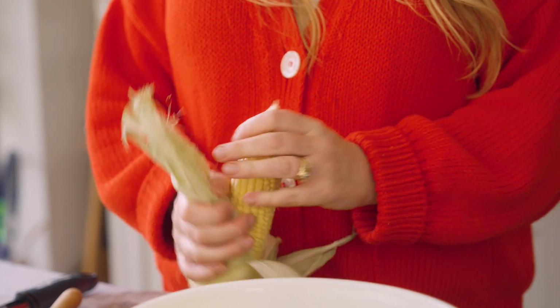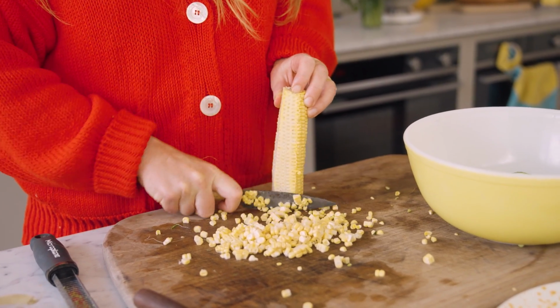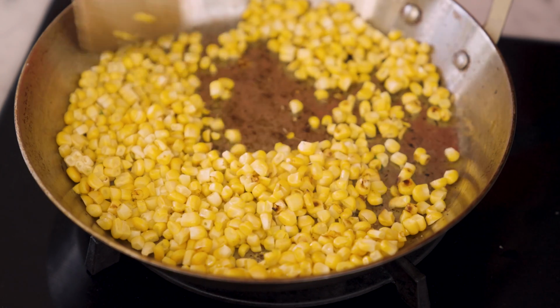So corn season is kind of later than you would think. It's kind of the end of the summer when it's had time to kind of ripen. And I'm just going to scoop all of this corn in. Going to leave it there to kind of char for a minute.